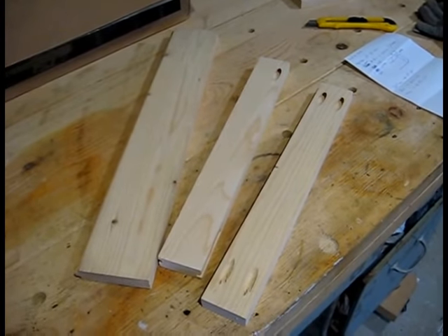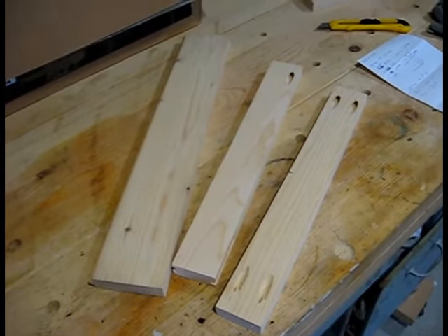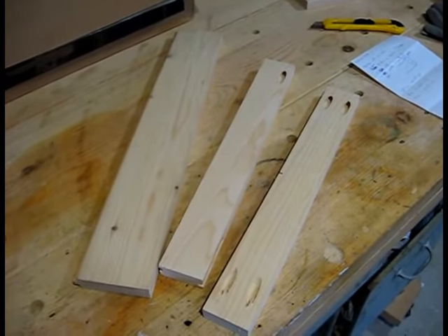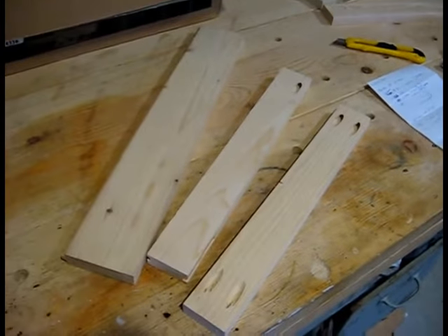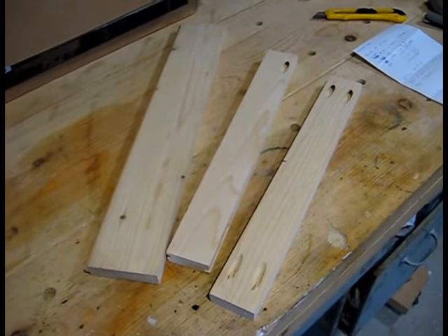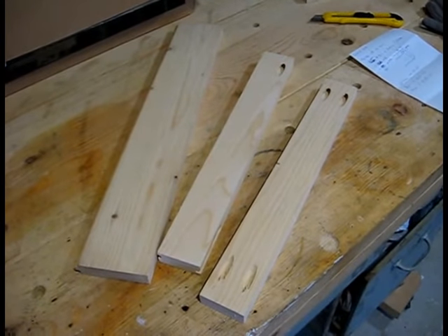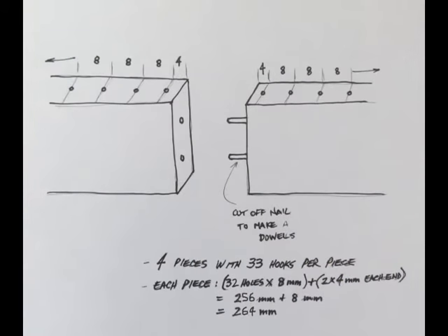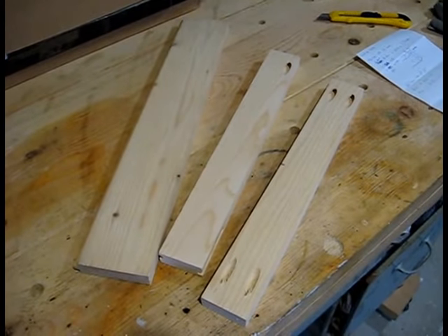My friend was looking for one, and their machine is a little odd — it has an 8mm spacing, and the ones they could find online were 10, 12, or 7mm. They couldn't find the 8. So we looked online and found a couple of designs based on using paperclips and rulers — you bend paperclips and glue them between two rulers. That didn't look very nice, so we decided on a different design and he sent me a picture, which I've used to come up with some materials.